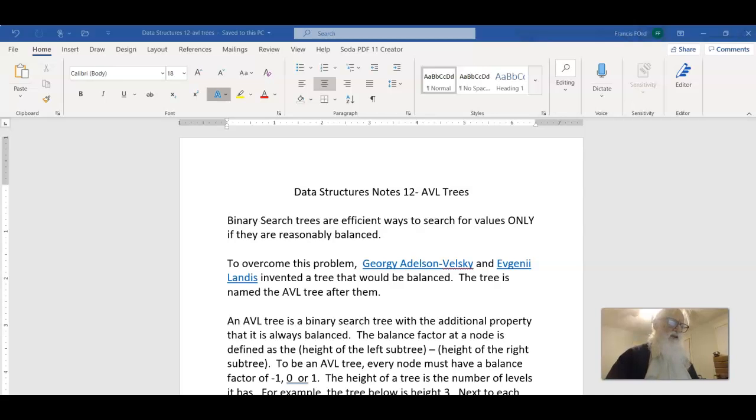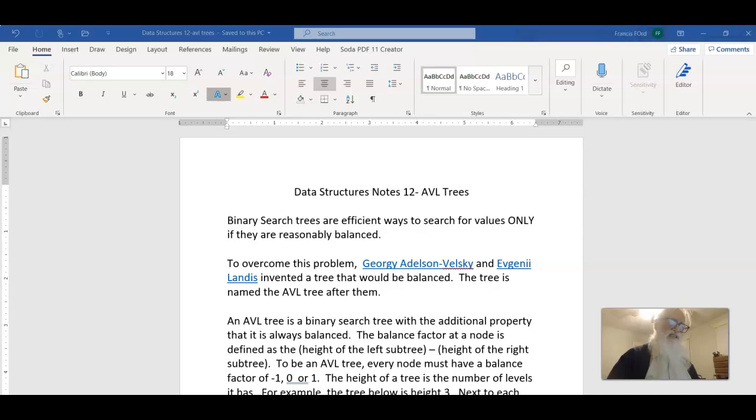We finished talking about binary trees, and we talked about binary heaps. Now I want to continue on the same general area and talk about a special kind of binary tree.